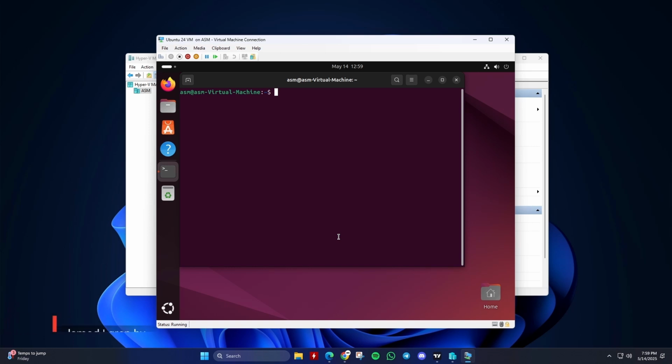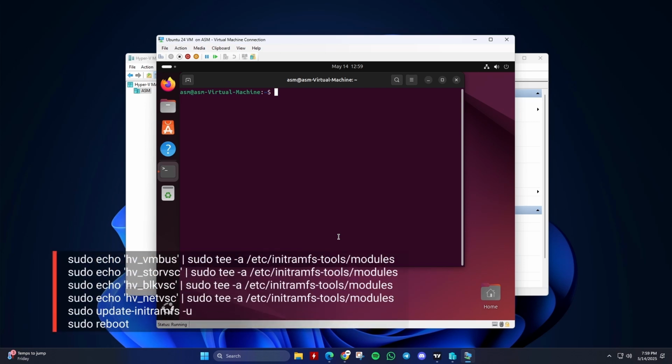To verify LIS is running, for Debian 9 and older, you must manually enable LIS modules.